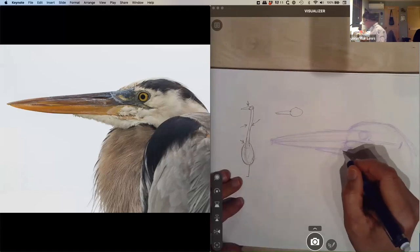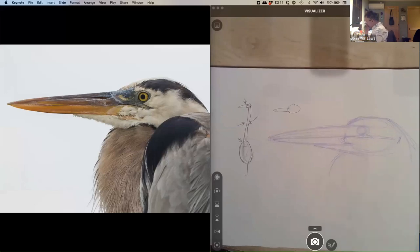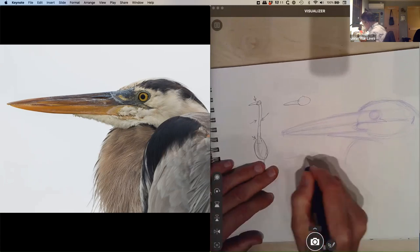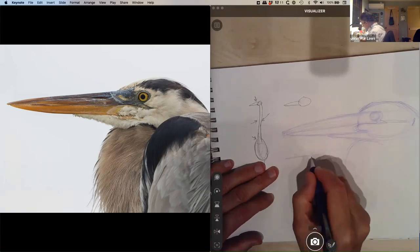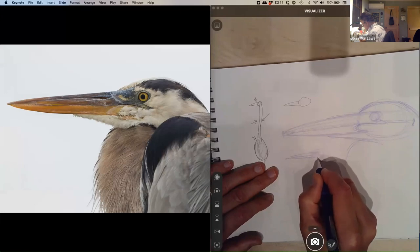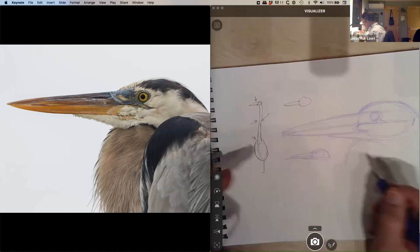And I then have its neck. We'll be kind of looking at that neck. This is kind of a big pile of its neck coming up right below here. That's my basic lines for blocking this bird in. If I'm doing it smaller and fast here, my bird basically has its head looking in this direction. It's going to have a head here, and its beak is going to come out about this far. Eye, the lower beak, and that helps me block in that basic shape.